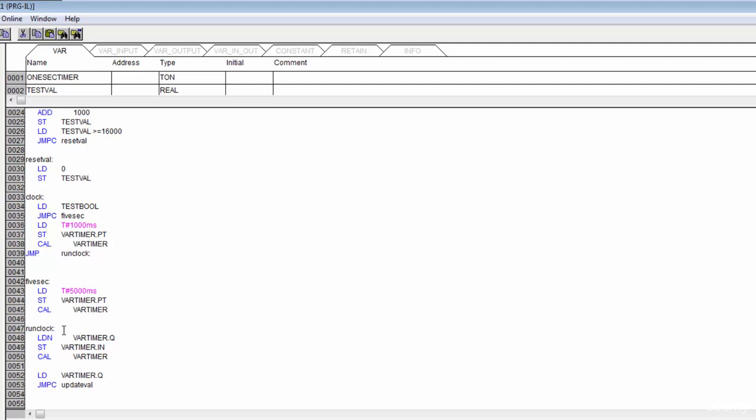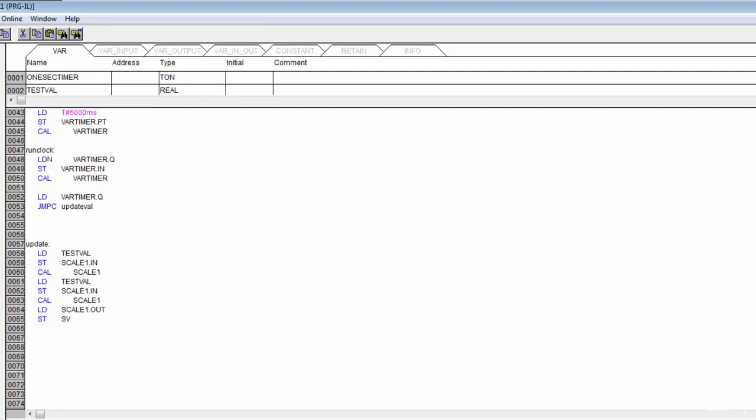Anyway, either way, we're going to come down here to run clock, and we're going to have either a 1 second preset set, or we're going to have a 5 second preset set. Then we're going to load the value of Q, but we're actually going to load the opposite because we're negating our load. So then we're going to store that into the input, and that's going to create our automatic reset. And then we're going to call to update one more time. Then we're going to load Q directly, and we're going to update value based on that. So if we're timed out, then we're going to go ahead and jump. And it looks like we're going to need to load Q actually before we call the timer so that we don't reset that value.